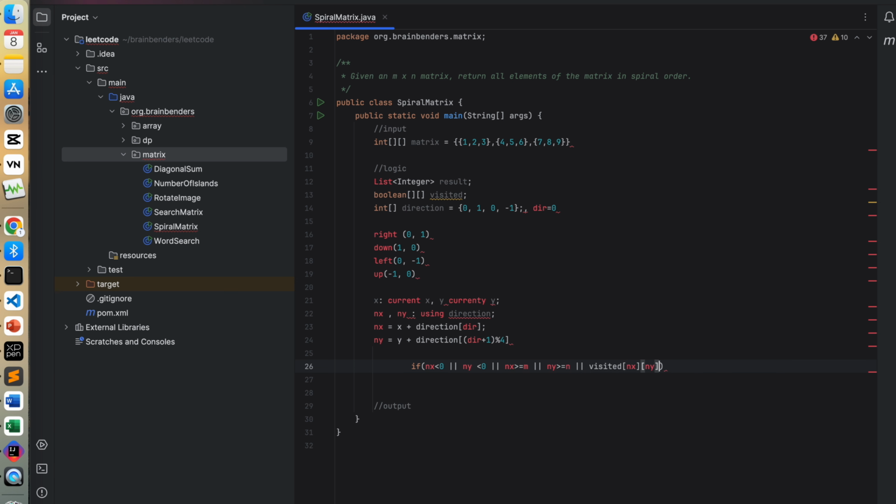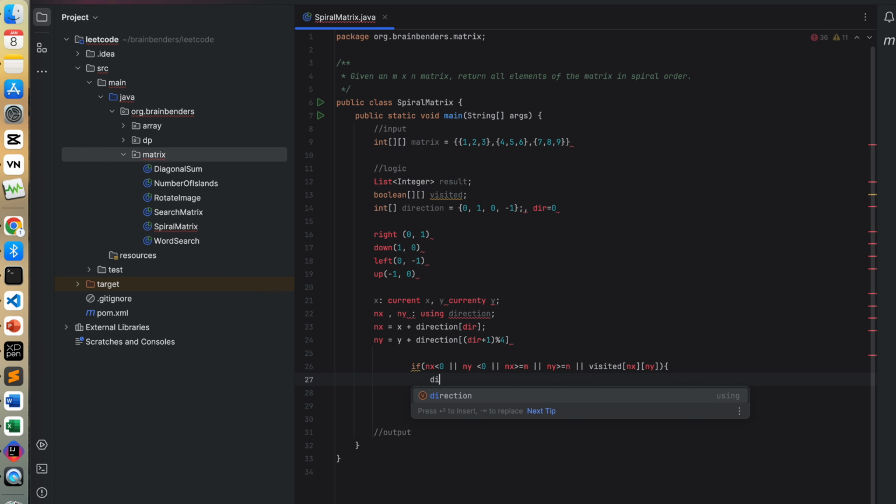If all these conditions are true, then only we say that this is the time to change direction. So I will increase my dir with dir plus 1 and then percentage 4, because this is the time when we have to change the direction.